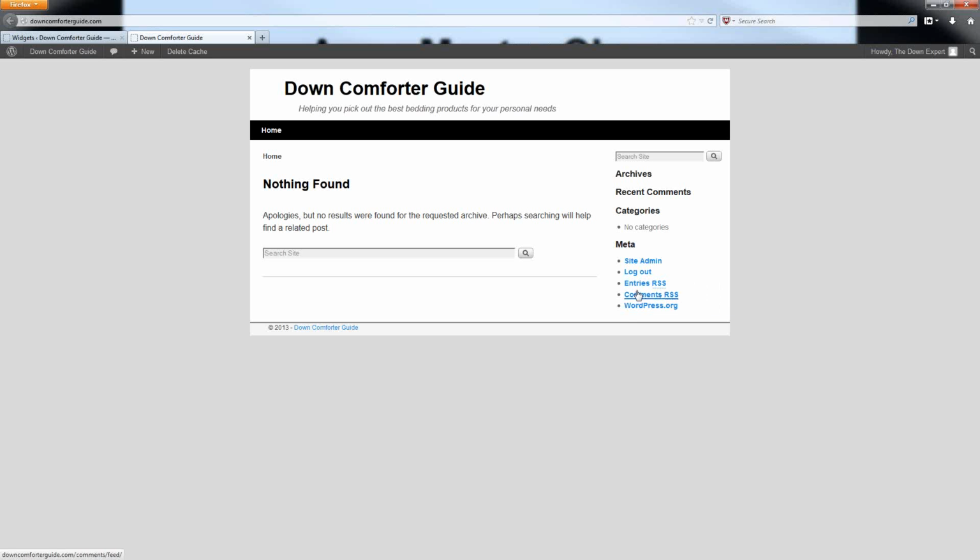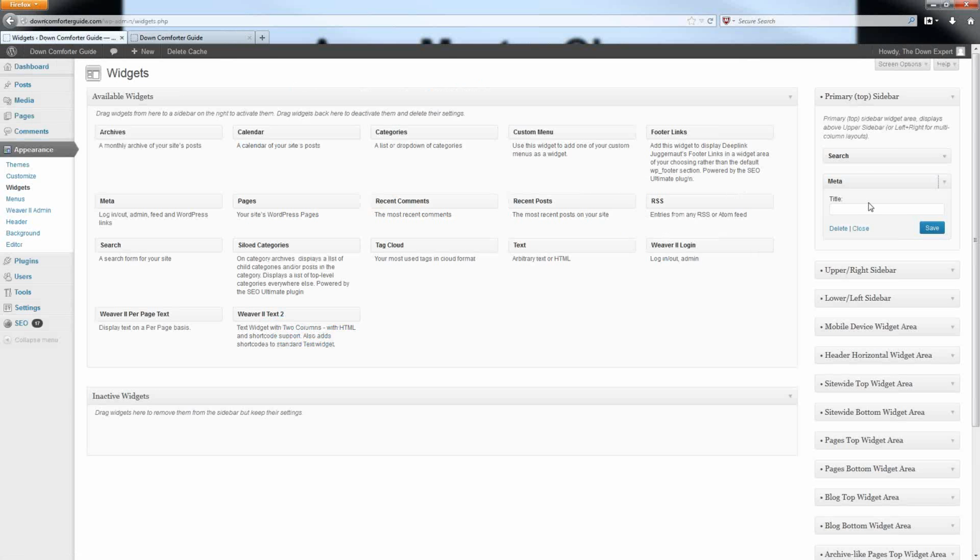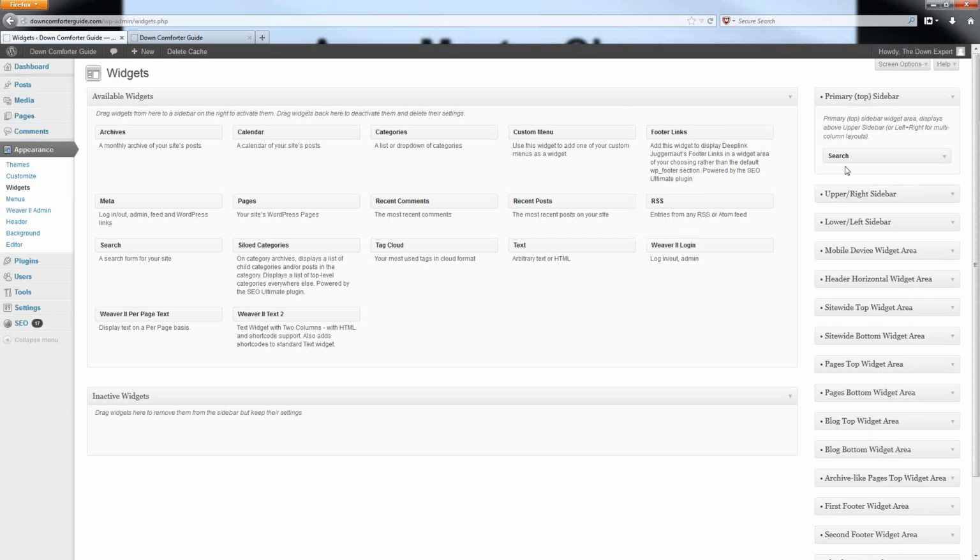And then you have a couple of RSS feeds for your site. One is just for your content, and the other one is for the comments that are on your site. And then last, you have a link out to WordPress.org. Well, on my Amazon affiliate sites, none of this information is useful for my website visitors. So this is yet another widget that is placed there by default that I simply throw out. So this leaves me with only the search widget for now.